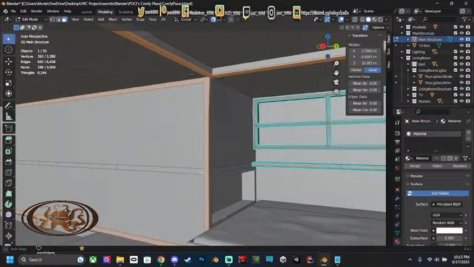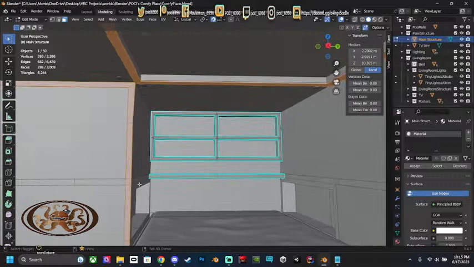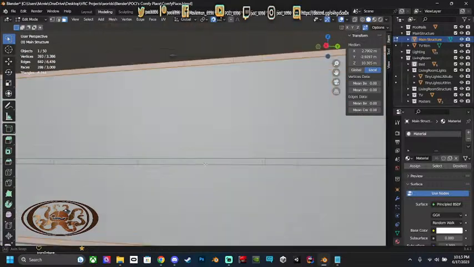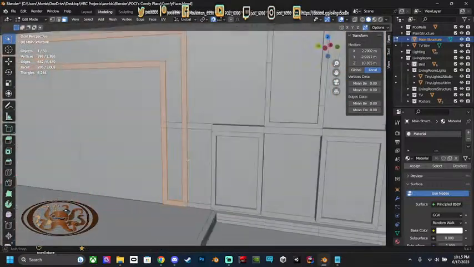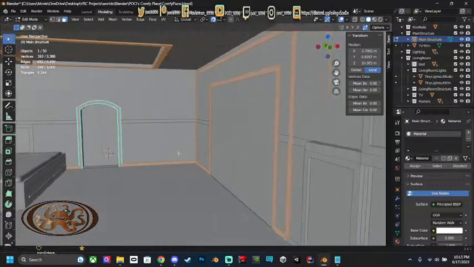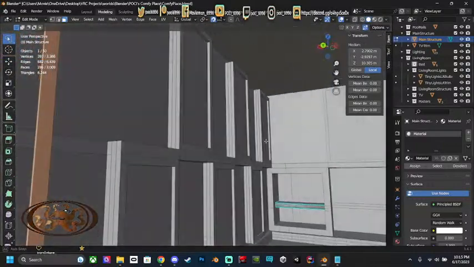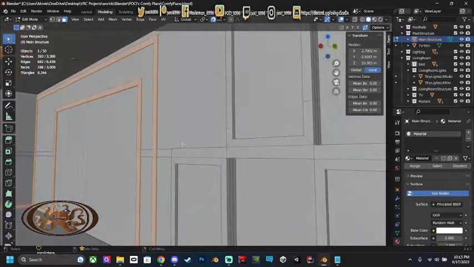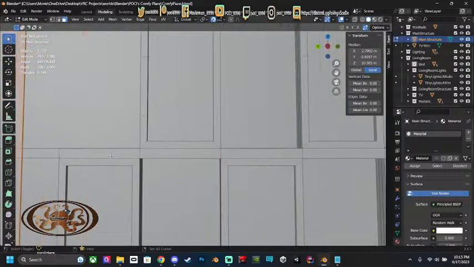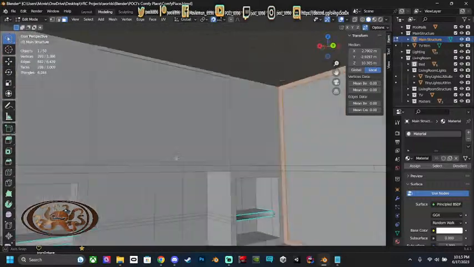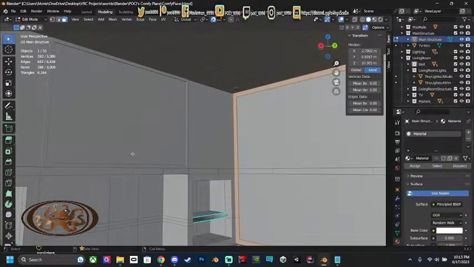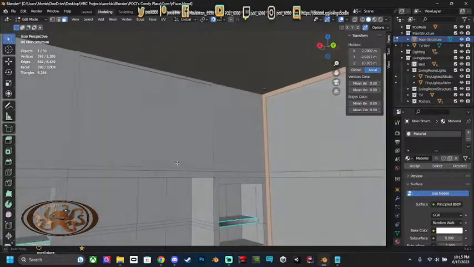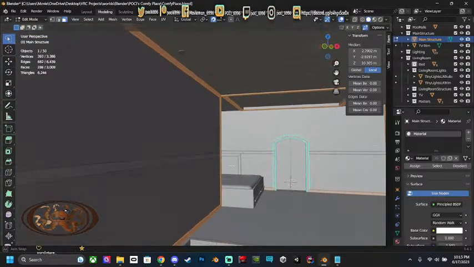All right. We'll call this the base trim. Definitely the base trim.